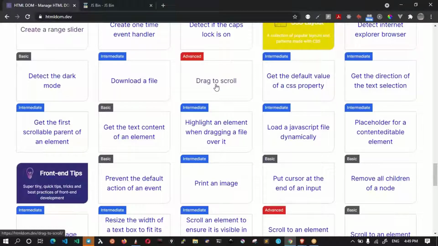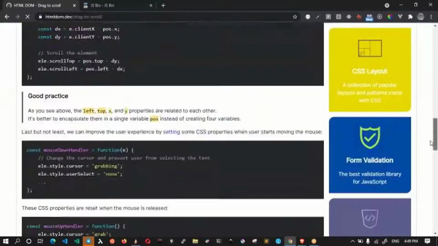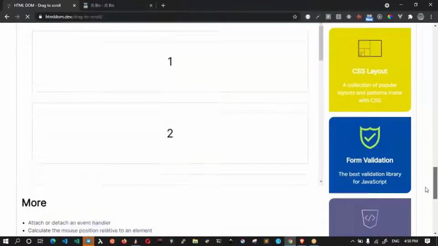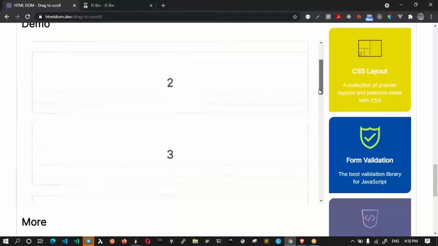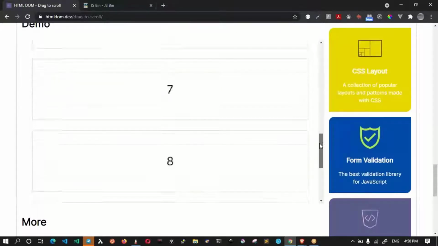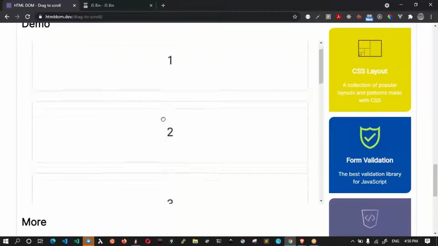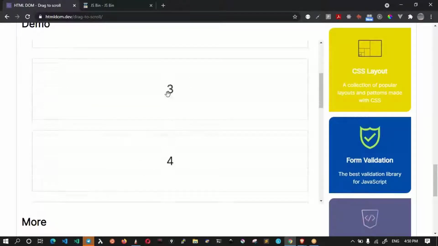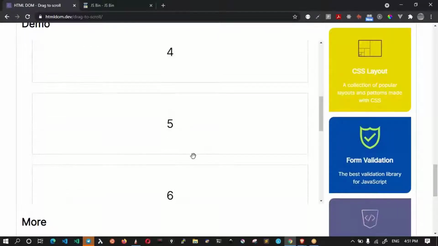Let's see what this drag to scroll is here. I'm just opening this drag to scroll. Let's see whether there's an example here. Okay, there's a demo here. Now observe the demo. So what is drag to scroll? One thing is there's a scroll bar here, so I can scroll it like this, and it actually scrolls. The other thing is I can drag here like this, see, and you can scroll. Is this clear, everyone? What is drag to scroll? Very, very useful, right?